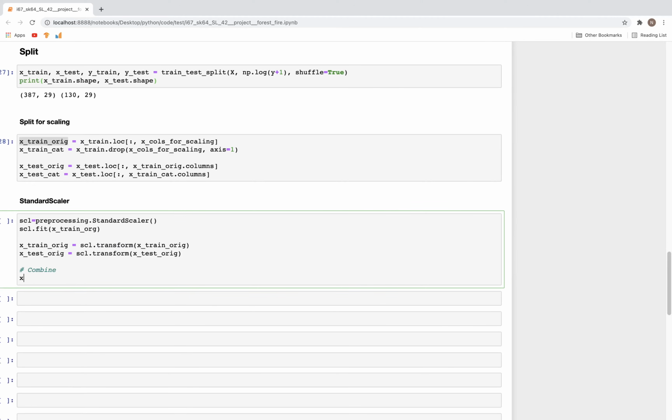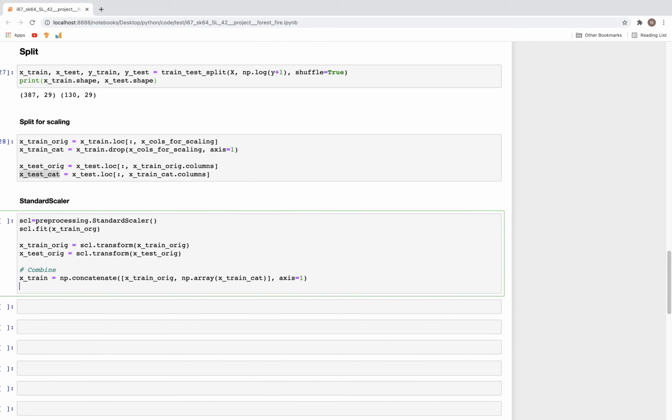To combine, we need to combine this with this, so we have to get the categoricals in there. So X_train is equal to np.concatenate, and here we specify the list X_train_original, and then np.array. This needs to be converted into an array now, because the output of StandardScaler was an array. And with that, we specify axis equal to 1. So that's for X_train.